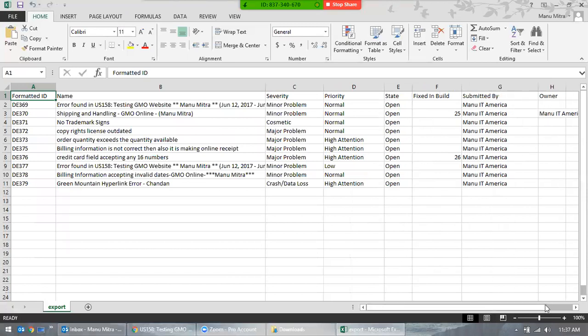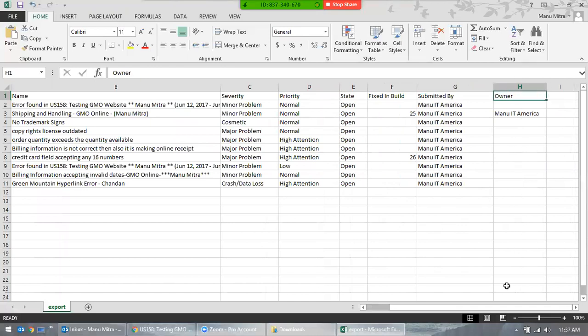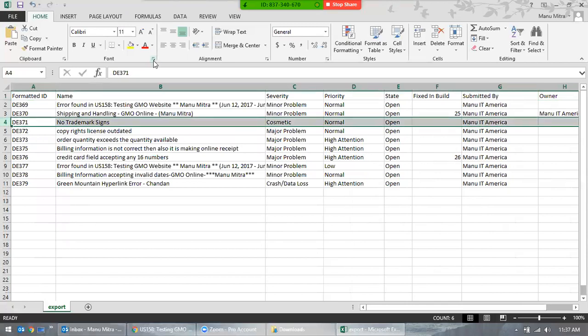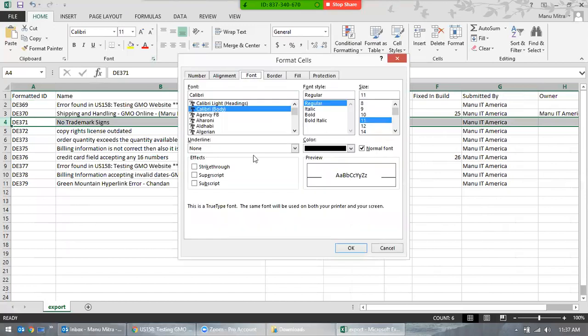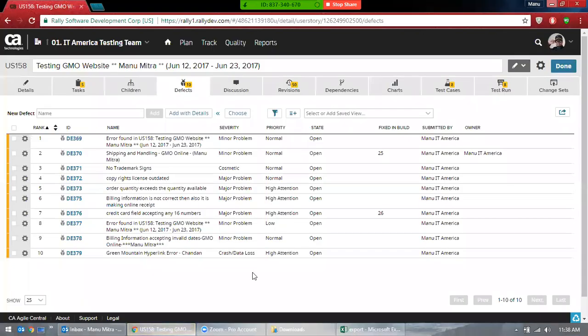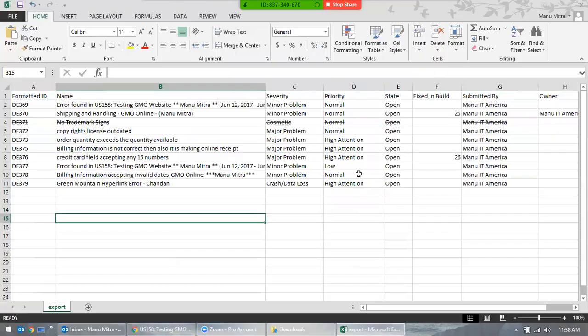Okay, so once you get this, now this is how they track your work. Let's say some defects are fixed and some are not, so what they'll do is just take this, and that means the defect is closed and they're no more working on it. This is pretty much a manual way of doing it. Really, it's not required. But in some instances where you don't have much choice, you want to use this manual thing. You need to export in CSV file.